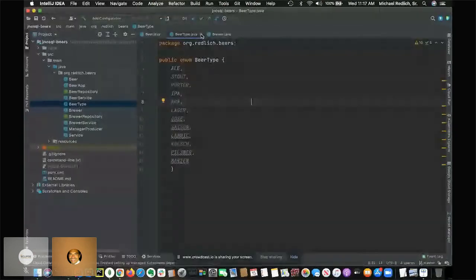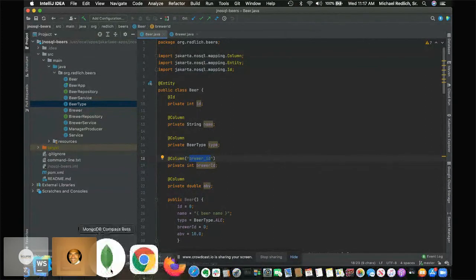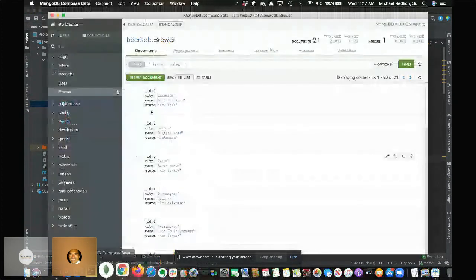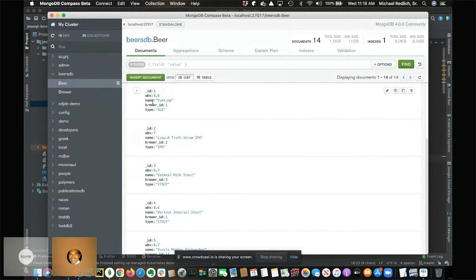And so that's embedded in there. And then here, this is using Column, but I'm referring to brewer ID. In this case, why don't I do it in the other ones? Well, because these match exactly: ID, name, and type. So ID, name, and type, that's the brewer here. Okay, brewer ID, you notice, is brewer_ID.